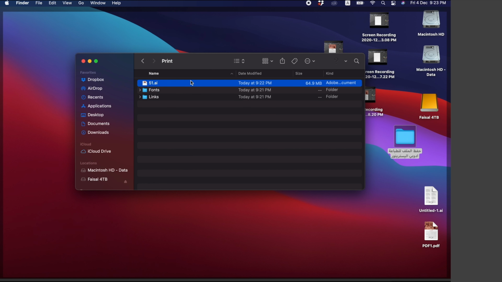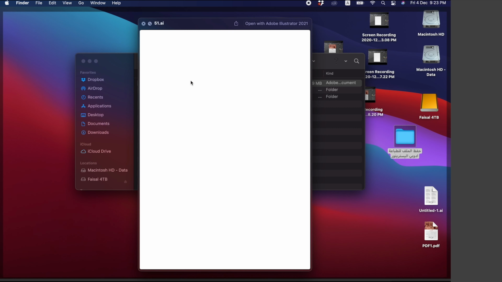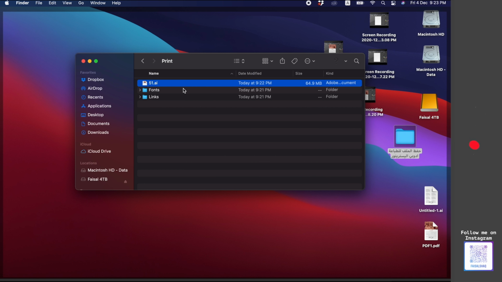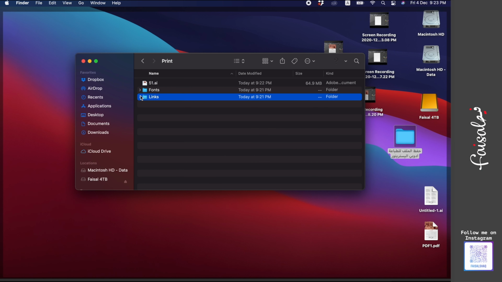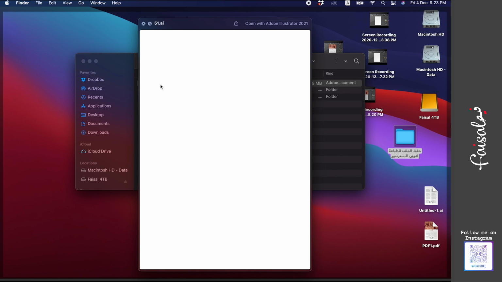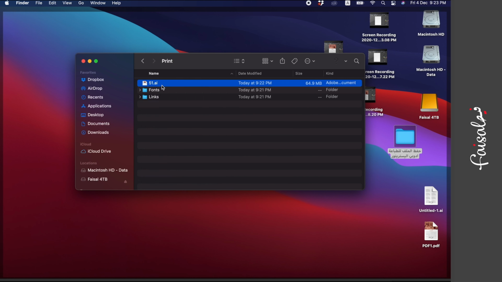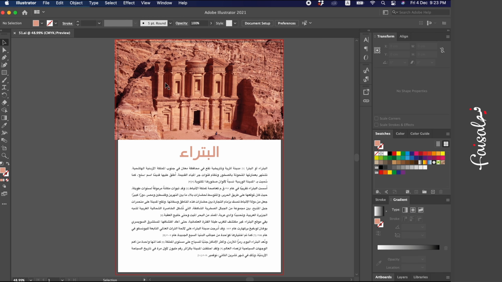Right, now it saved the Illustrator file, all good. But what did it save? Along with the Illustrator file, it created a folder for the fonts and another folder for the links, which are the images. I'm only using one image in this tutorial, but if you have a bunch of images, no matter how many, it will collect them all inside this folder. And here, I have the file that the person will open or use after we're done with this work. So, let's open it and double check one more time.